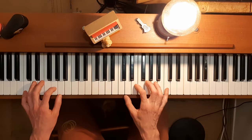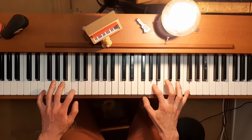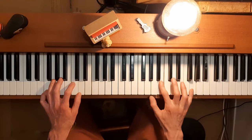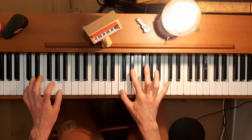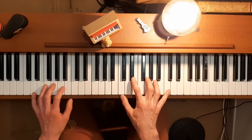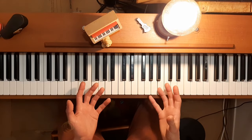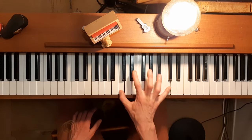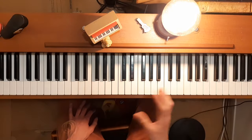Can do some variations of it, and we can move here. Yeah, so from F, from G, we can change rhythm a little bit. Yeah, so there is a field for your creativity because you're not creating a new phrase from scratch. You have the bass, and you can change something.